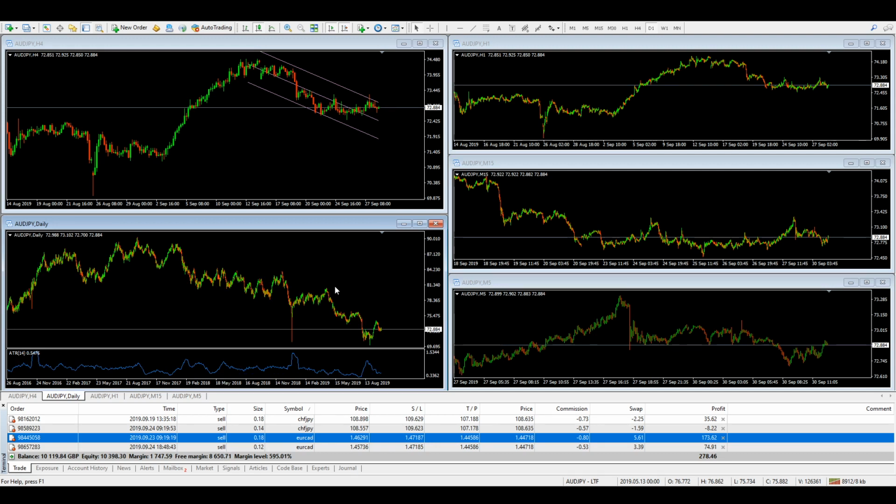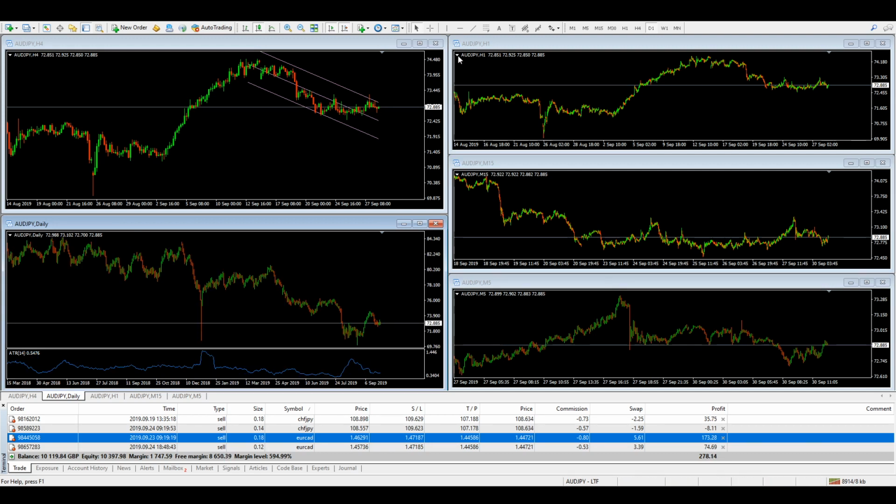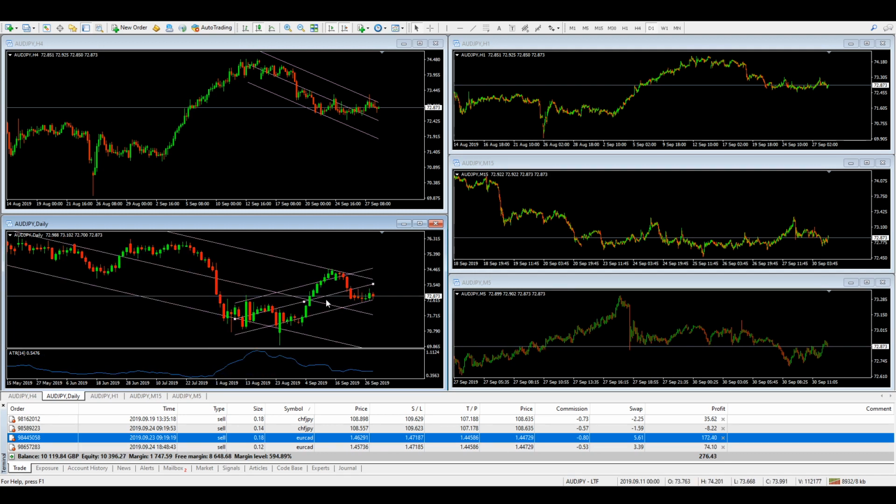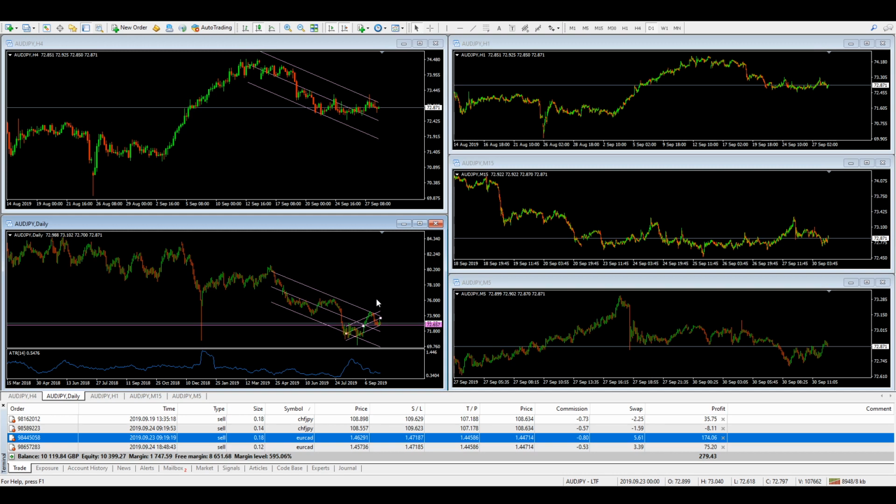CADJPY, similar story obviously because it's the same. It's both crossed by the AUD. Definitely bearish overall in this move that we're seeing, high to low here. Right, this is nice, but it's just a few too many warning signs to be short yet because of this support that we've seen. We've seen these previous highs here, the horizontal, this level here. It's found support here, so I don't want to sell into that support just yet. Well, I don't want to sell into it at all. I want it to break it first of all. So pass on CADJPY.